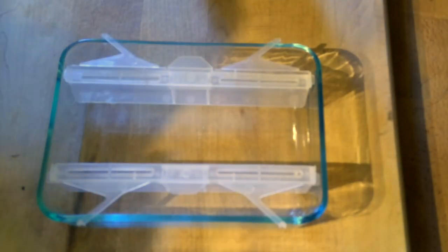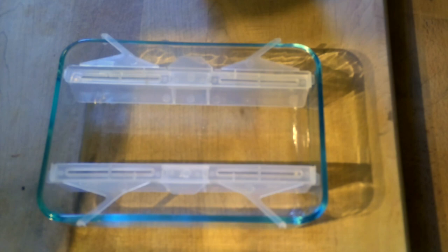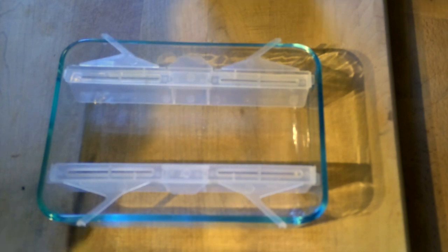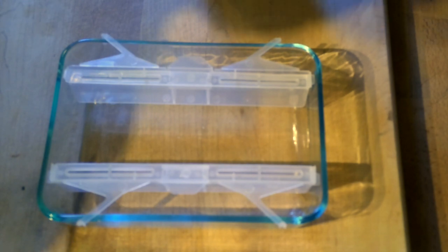It looks like I have a couple of small hive beetle larvae in the new hive. Not super pleased about it, but it's not an infestation, it's not anything major. So what I'm going to do is put some hive beetle traps in and leave them in as I do some other treatments.